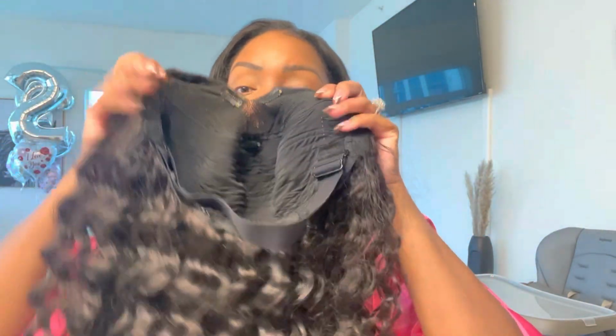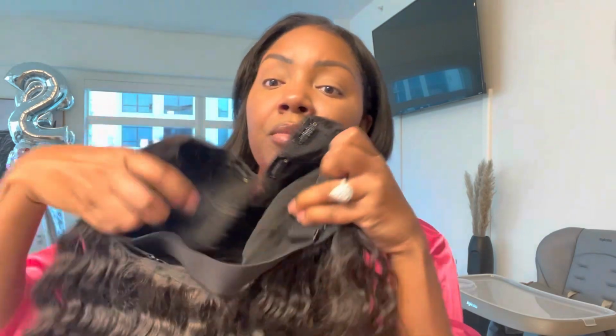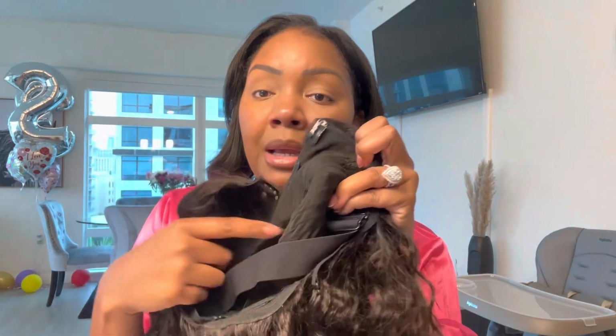So we are going to pop this wig on. As you guys can see, it has the clips all along the hairline, as well as the combs in the back and one in the middle. So it's already prepped for you and ready to go. So we're gonna go ahead and pop this wig on. If you guys wanna see the final look of this hair, keep watching.